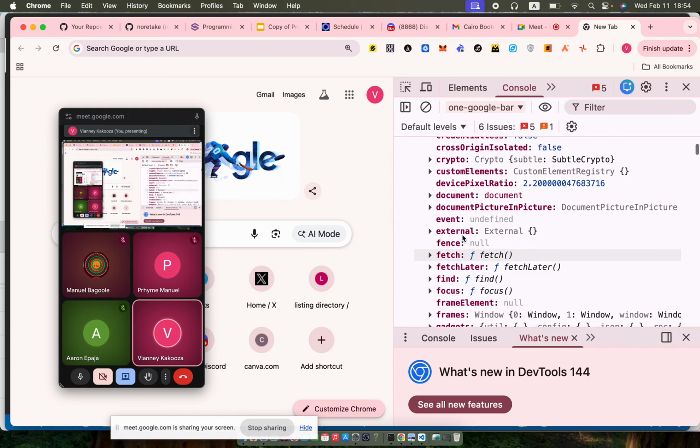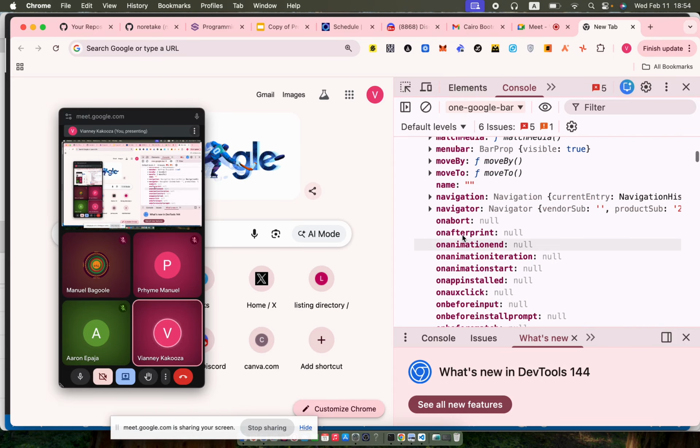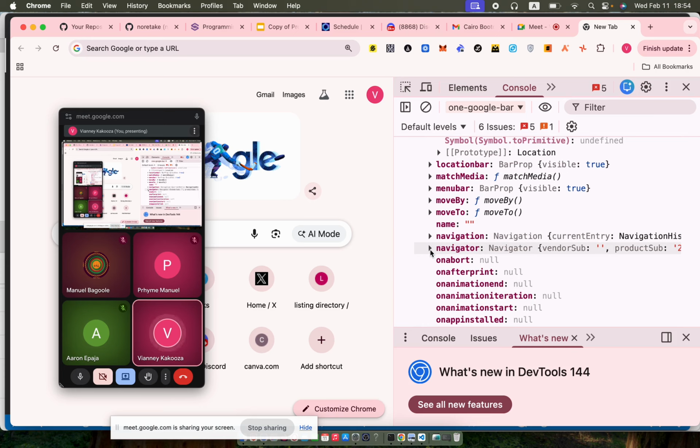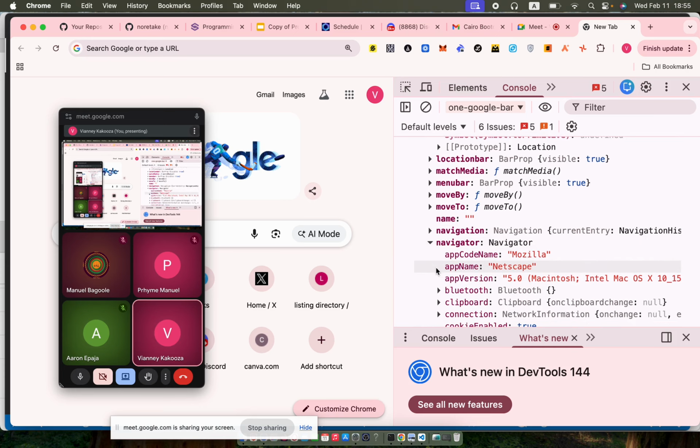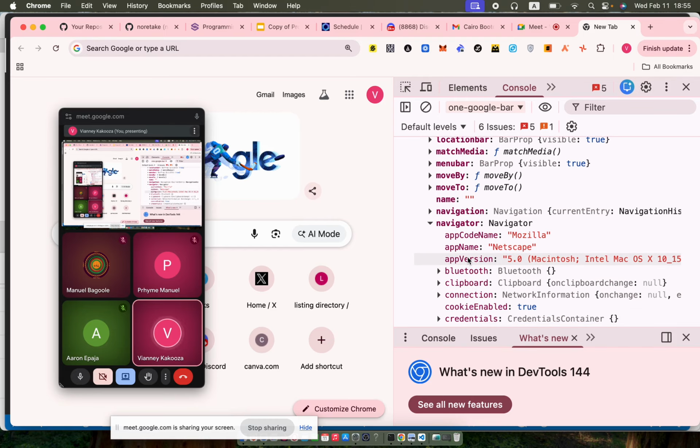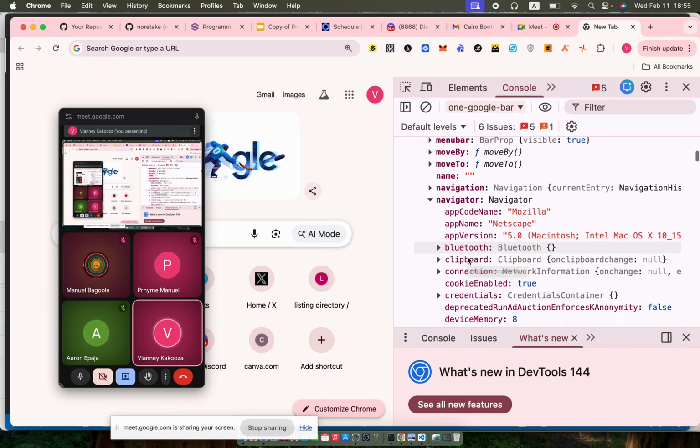So if I'm to look at, we can find the history. So we have the navigator here, and you can find the type of the browser, app code, app name, Netscape, app version. So you could want to get which device is accessing your website at that time. You know, there are some times when people maybe are changing, using VPN, and you can just get the device and maybe disable it if they are doing a denial of service attack.